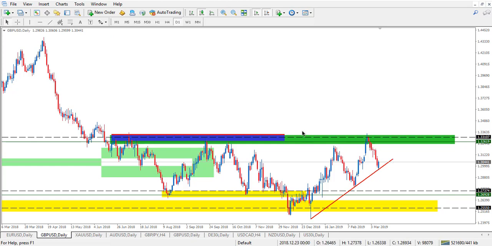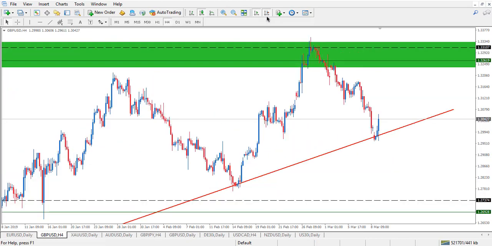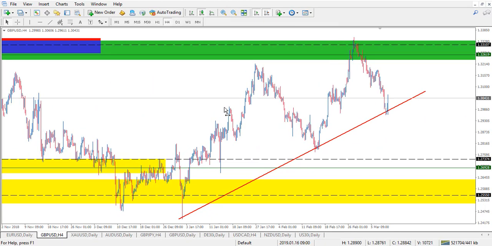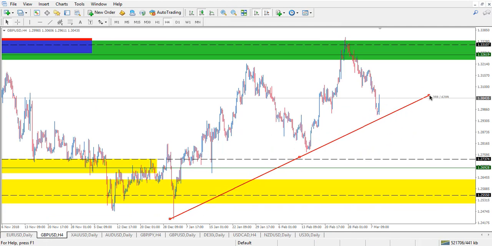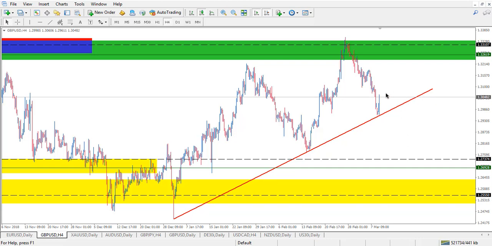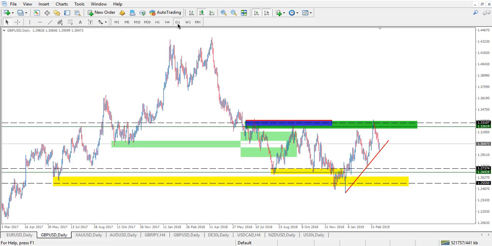So what we can do, we can see it clearer on a shorter time frame like this one. Okay, so we can adjust it here like this to be something like this, and the first trough here to be something like this. Okay, here we go. So what we need is to wait for the price to break this uptrend line. Okay, so in case this happens, the price might continue going down to reach at least 1.27 during this week.